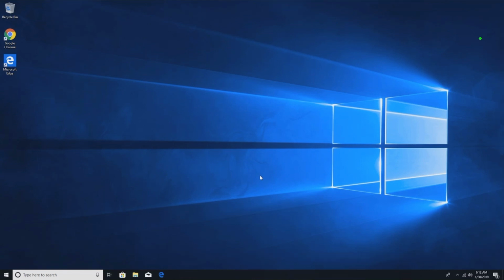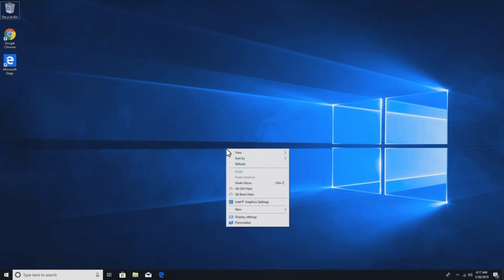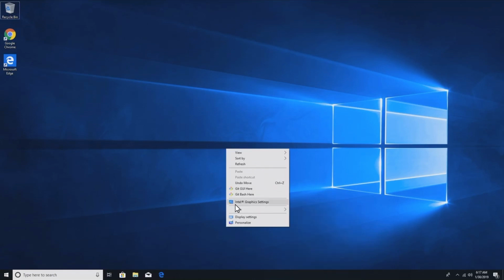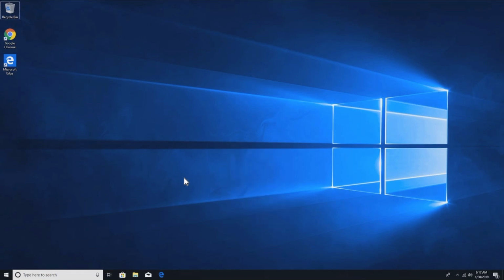On the desktop, you can right-click and bring up a menu with various options, including display settings and creating some new files and folders. If you want to get rid of this menu, you can simply left-click outside of the menu and it'll go away. Next, we're going to look at what is called the taskbar, located at the bottom of the desktop. It is this bar that spans the bottom of the screen.